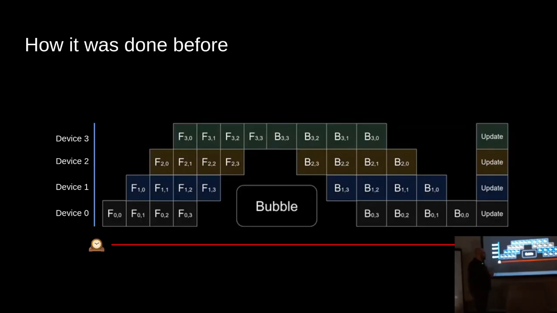So this is all 0 input here. This is the secondary input of 1 here, third input here. And something that happens over time is that you realize that we have what's called the bubble, where you get to a point where you can no longer do additional processing because you are waiting for these outputs to occur to start your back pass.